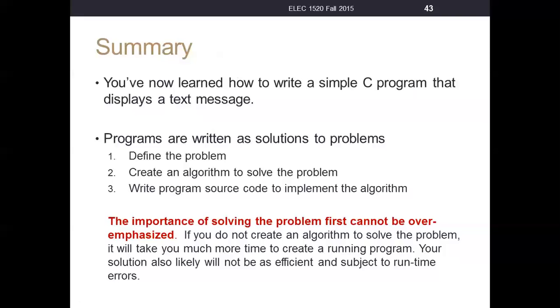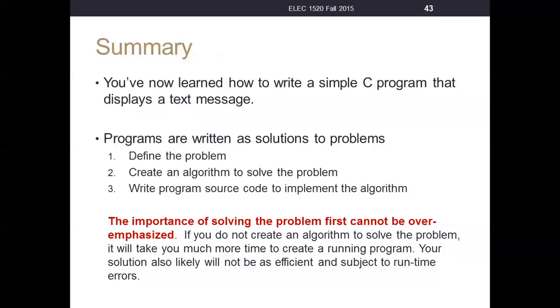If you don't create that algorithm first, you will take many, many times longer to write a program. You may even get a running program. Chances are it won't be as efficient and it might be subject to runtime errors. Runtime errors means your program's running, there were no problems with the C syntax, you didn't violate the language rules, but it may not be doing what you expected it to do.